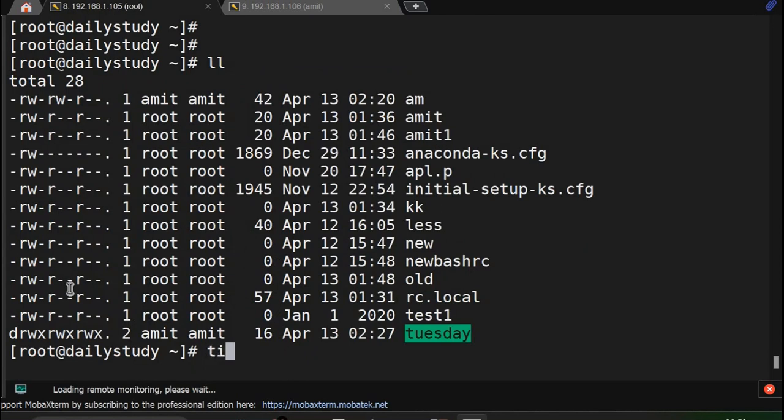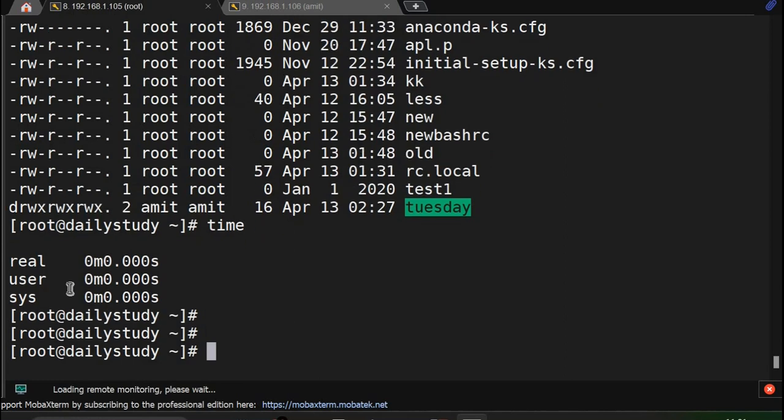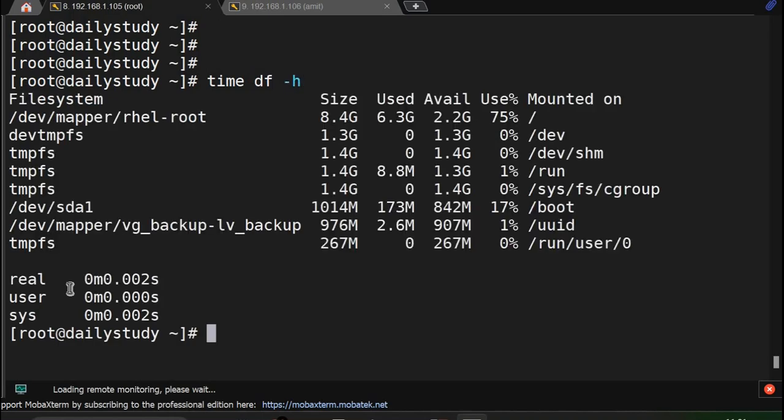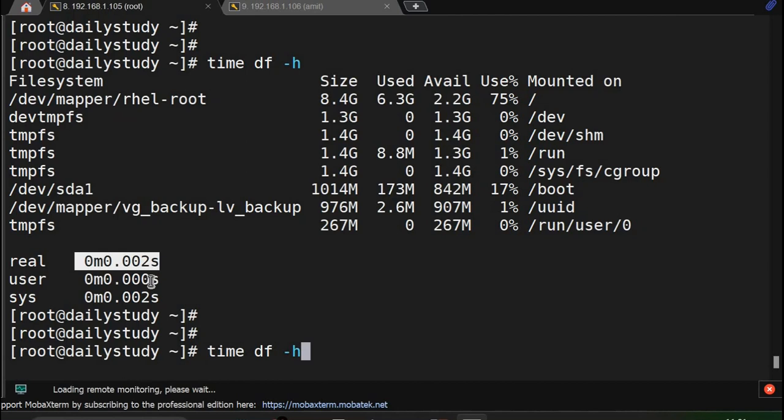Now we have one command called time. It's not the real time. Okay, it will tell you the time consumed by the command to print the output on the screen. See, it's showing df -h came in 0.002 seconds. Okay, we'll say ping google.com.